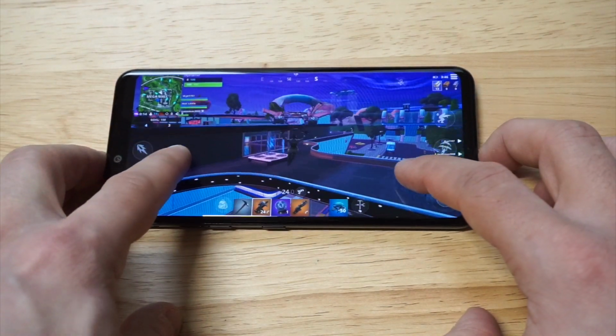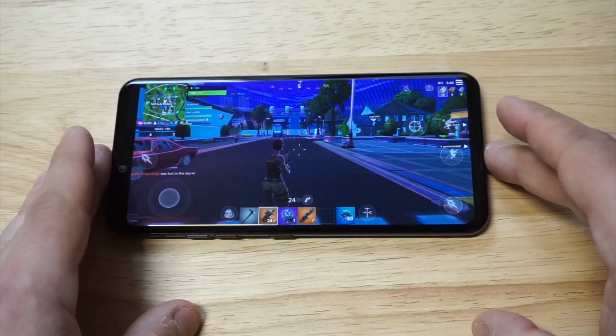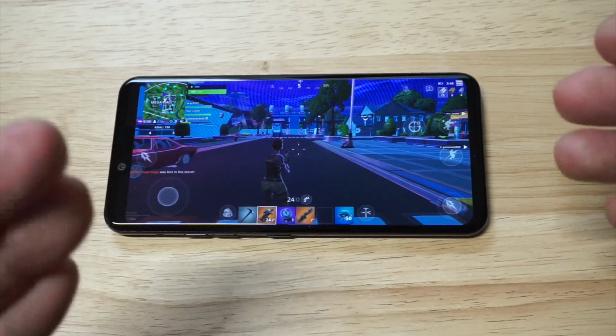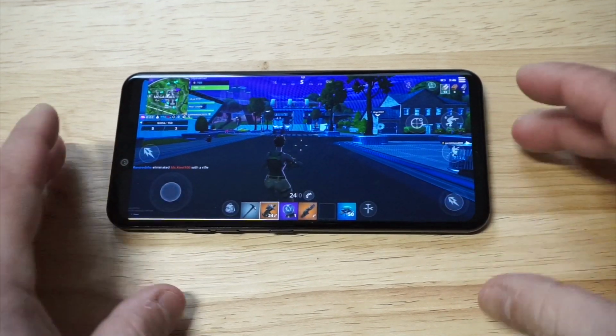So I do still recommend the LG G8 ThinQ as a phone. It is nice. I think it's a great alternative, like I said, to the Galaxy S10 right now. It sells for around $800.